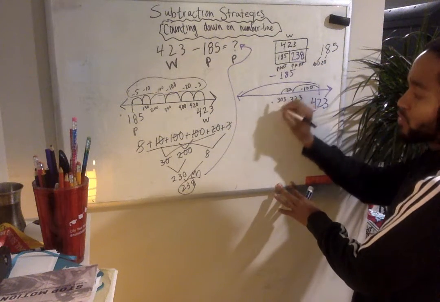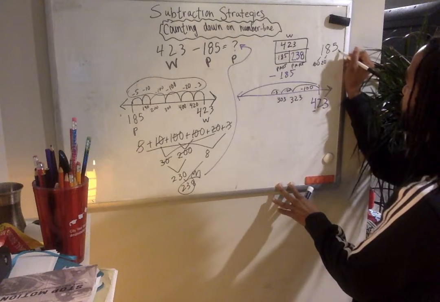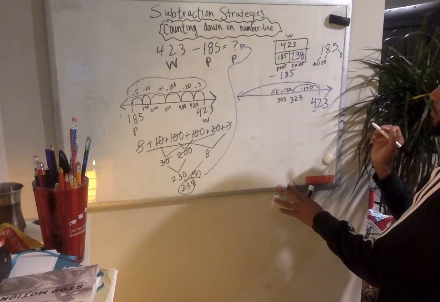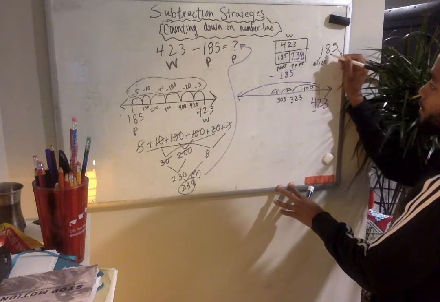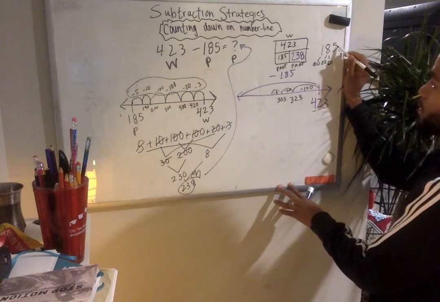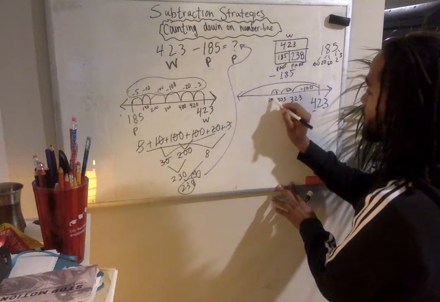I'm even closer to a friendly number. I'm going to subtract 3. So I took out a 3 right there. If I took a 20 out of 80, that means that there is 60 left. 60 left. If I took a 3 out of 5, that means that there are 2 left. So I just got to 300.